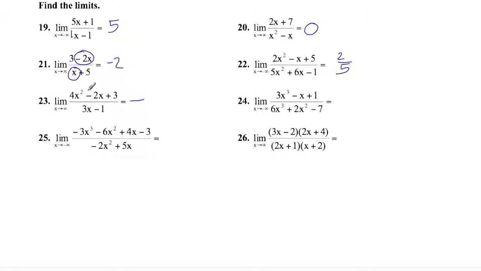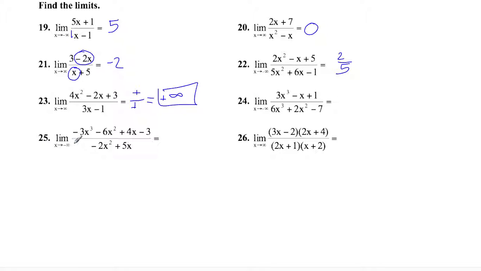And if I subtract 2 billion, it will still be positive. And if I add 3, just a drop in the bucket, it's still going to be positive. So my numerator is going to be positive. Likewise, my denominator is going to be 3 times a billion minus 1. Well, a positive number times a positive number is going to be a positive number. So it's a really large positive number, and I subtract 1, so it's still positive. So that means that a positive divided by a positive is a positive. So my limit is positive infinity. I'll skip 24 for now. I'll come back to that.